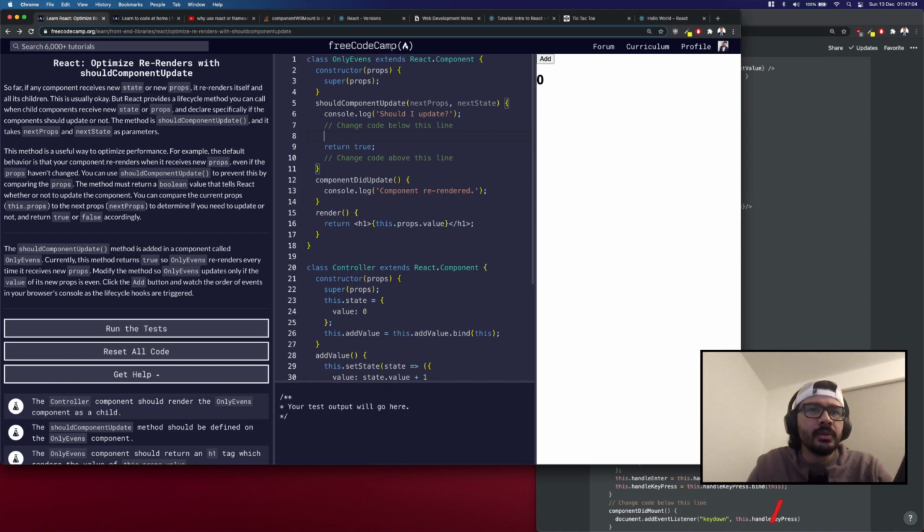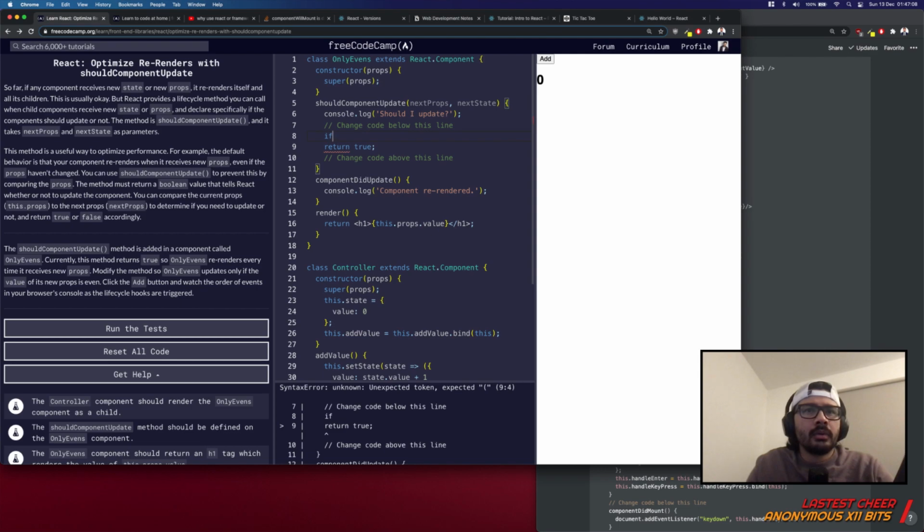So we need some kind of if statement, right? If... how do you know something's even? Something divided by... I know we can use modulus. I'm gonna Google that.